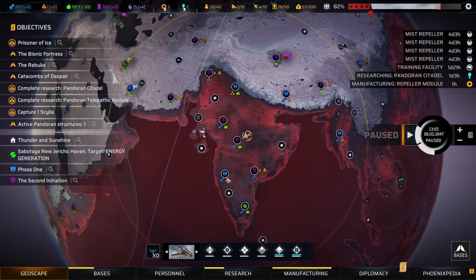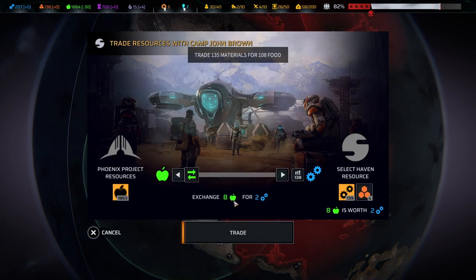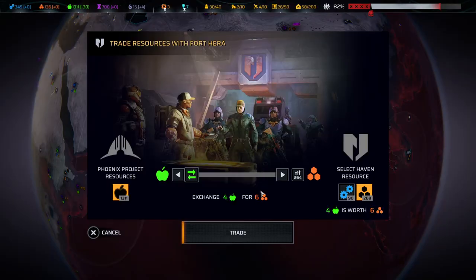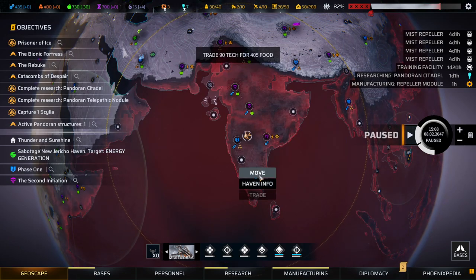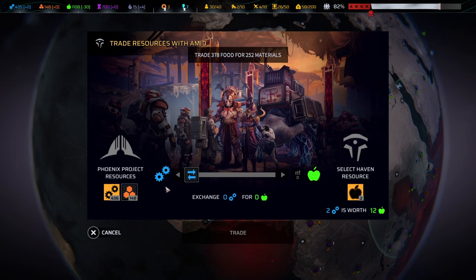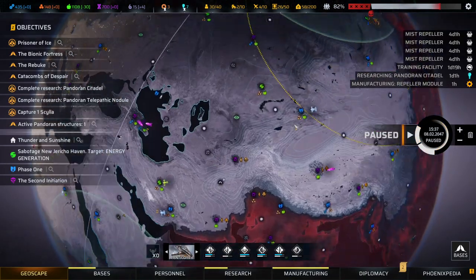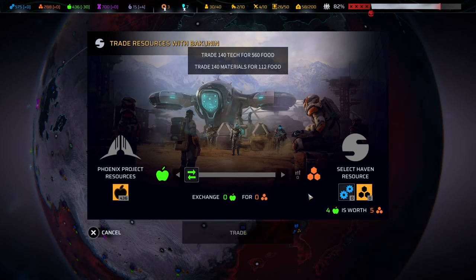Damn it, ran out of the right resource here. There we go, that's what I'm talking about. 8 for 2, good trade for us. For two, still a good trade. Yeah, I should have traded tech. Okay, we want no, we didn't want training here. We wanted to have that guy. Yes, please, and yes, please, okay.